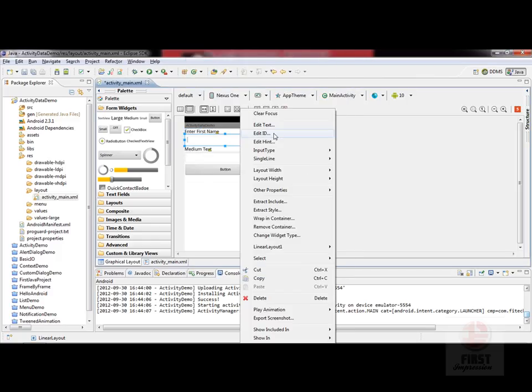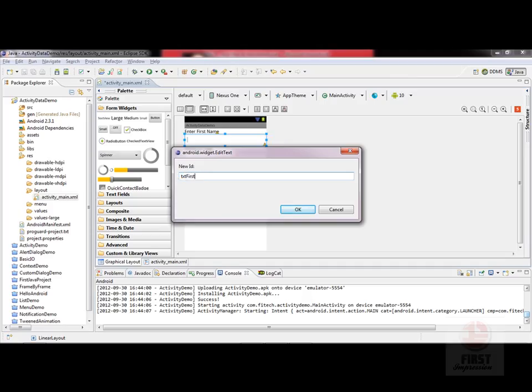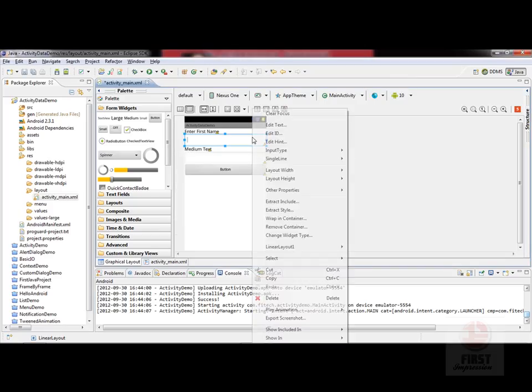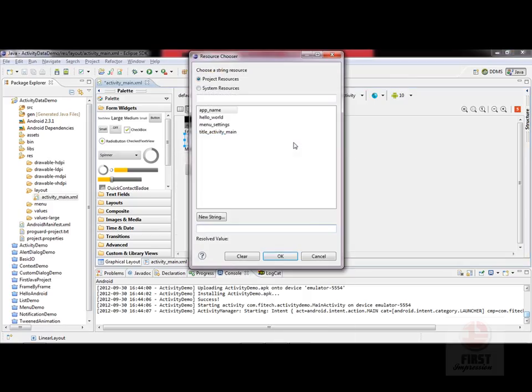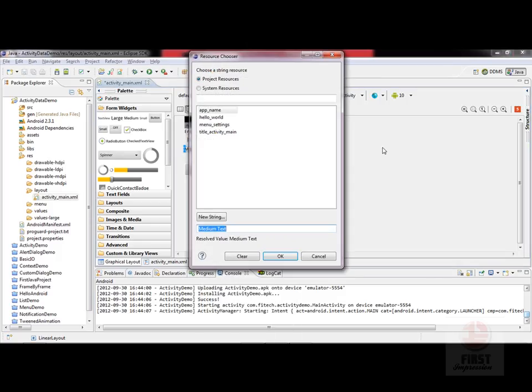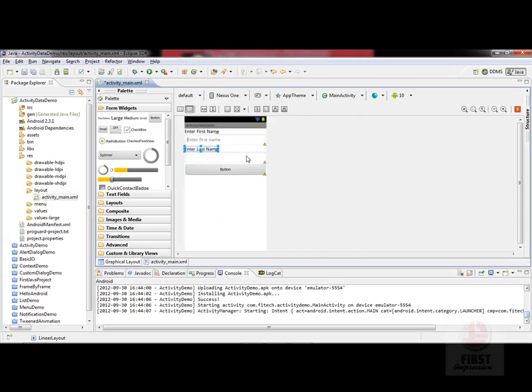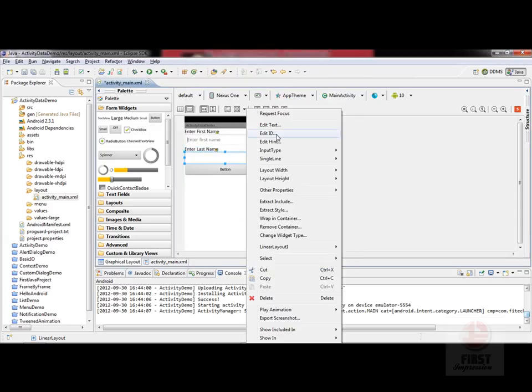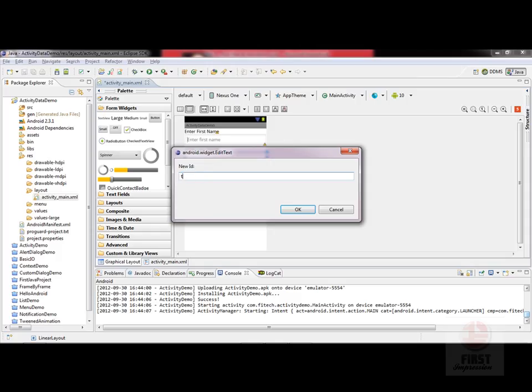Let's change the ID of this to txtFirstName. Let's change the hint on the edit text to enter first name. Let's change the text on the second text view to enter last name. Let's change the ID of the second edit text to txtLastName.